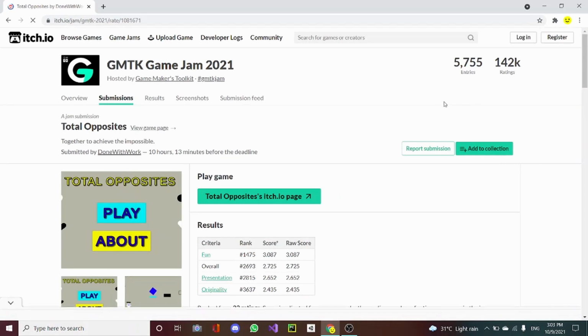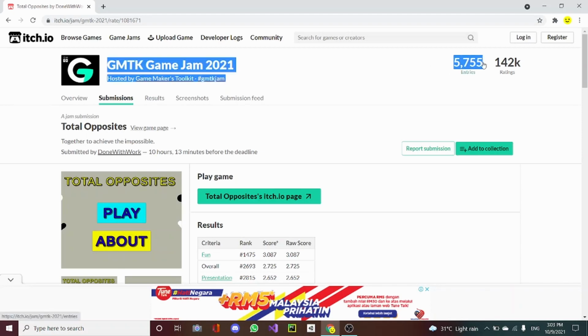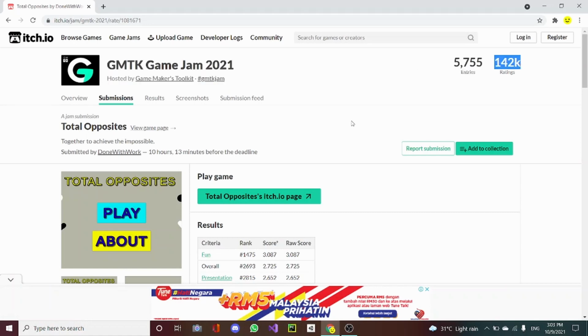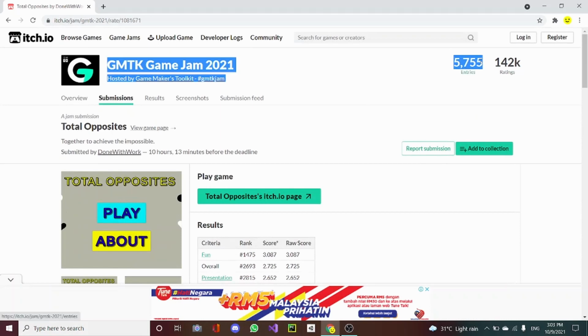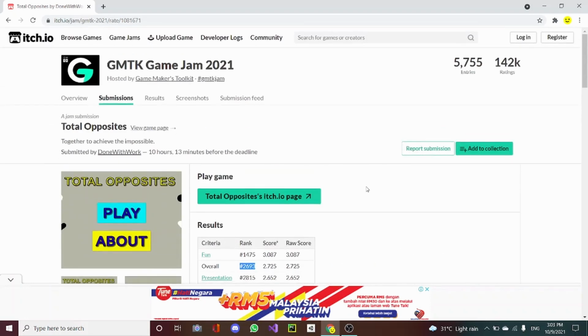So the jam ended around 2 months ago, if I'm not mistaken. So I've gotten the results back. There were 5,755 entries for the jam and 142,000 ratings, so that's quite a lot. And out of 5,755 entries, overall I got 2,693rd place. Considering this is my first time participating in a GMTK Game Jam, it's considered quite good. I was quite happy with the results because I'm in the top half, I think, around there.